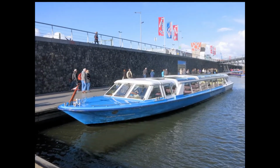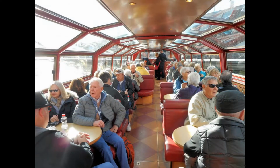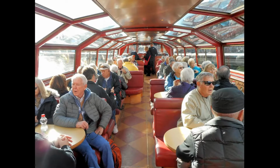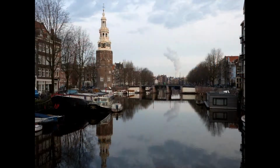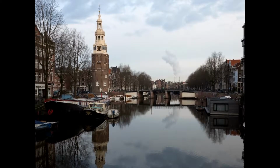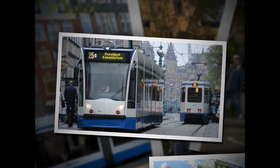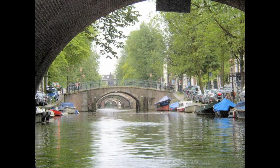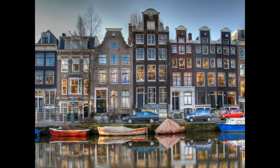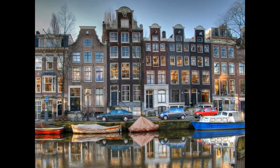The morning after our arrival in Amsterdam, we left our ship and boarded a canal tour boat for a scenic and relaxing ride among some of the city's 60 miles of canals. Amsterdam is an old city by our standards, having been established in 1306, but today is a modern city in every way. The elaborate canal system and narrow houses with gabled facades are legacies of the city's 17th century golden age, and give the city its distinctive character.